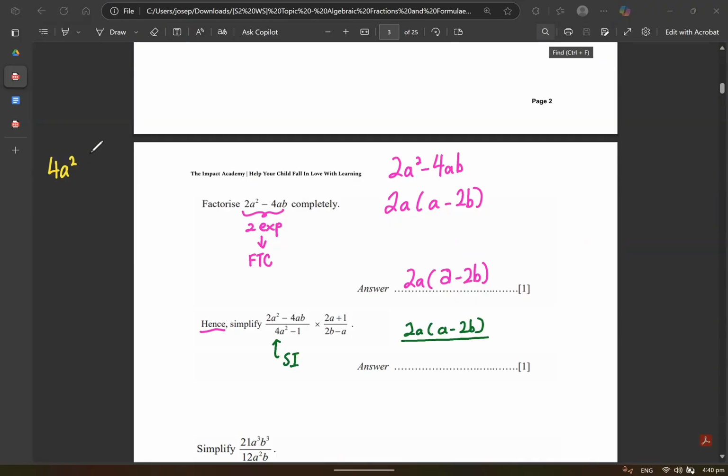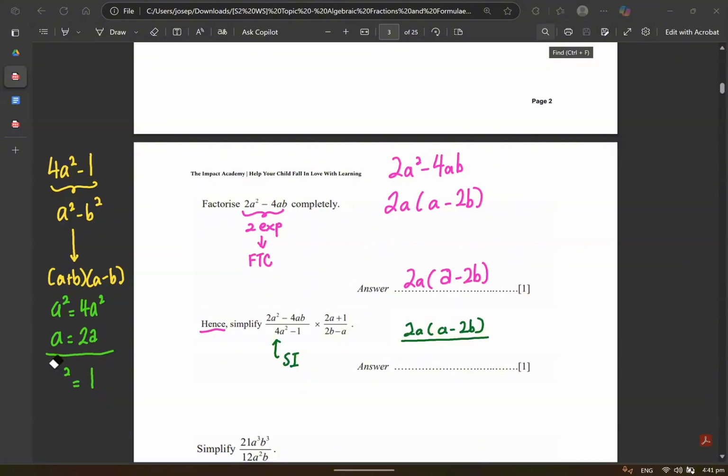If I have 4a squared minus 1, isn't this in the format a squared minus b squared? Very good. So if a squared minus b squared, I want to get to something called what? a plus b, a minus b. Is this something that you can understand? All right. So in that situation, what you're going to do is, of course, you write down a squared equals 4a squared, true? All right. a is actually equal to what? 2a. Make sense? Wait. All right, I know you're like, wait, sorry, not a squared.